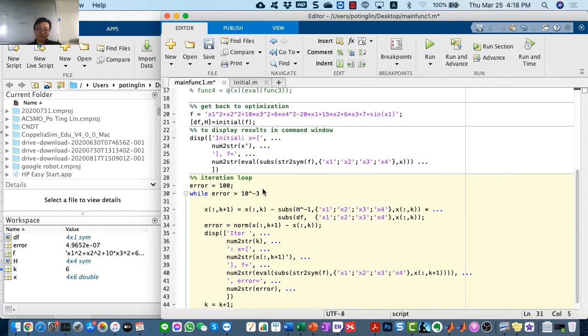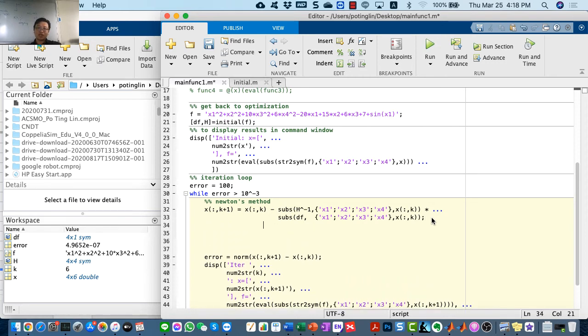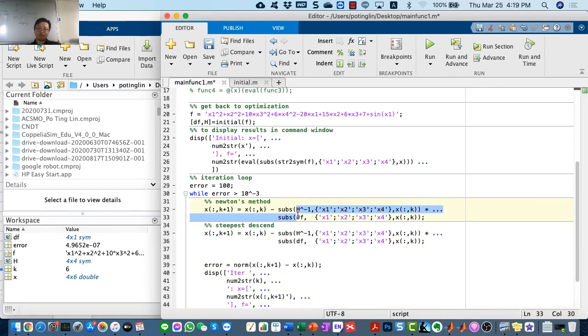So if I do not use Newton's method, what can you do? I directly program in the same function. If I try steepest descent, here I will copy this whole thing, but this part I will make into a comment.